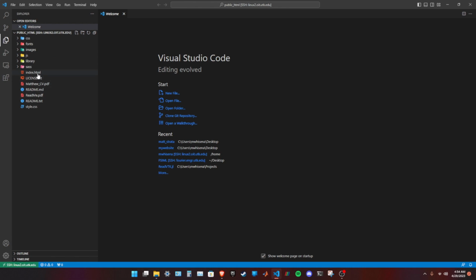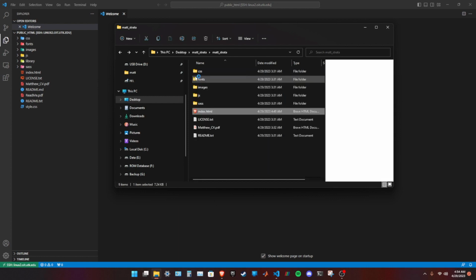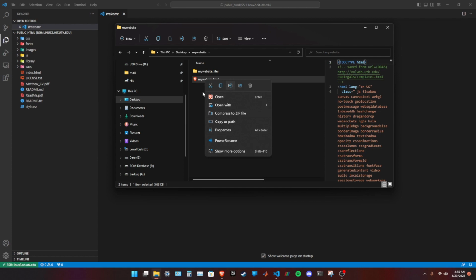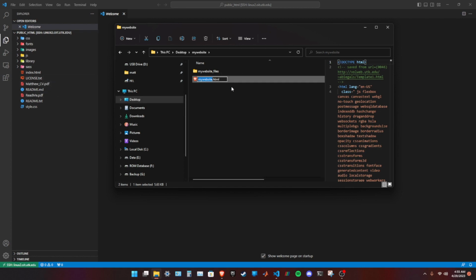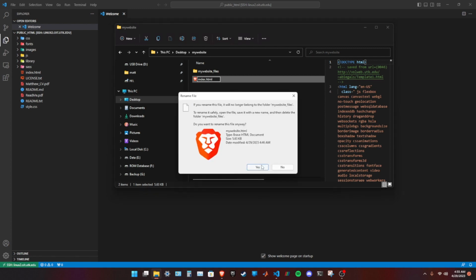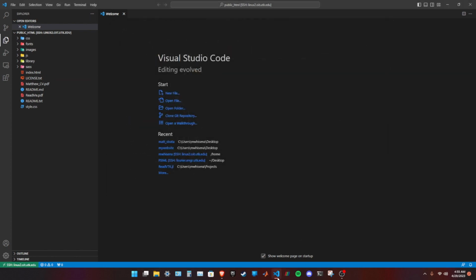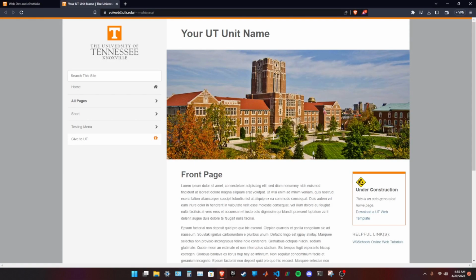And that should be it. The only thing is if your index file, so for instance, when we had our other index or website, right, this was called My Website. You'll actually have to change this on the server to, let's just rename it here, index.html. Yes. And so it has to be named that in order for the server to actually pick it up and put that as your index file for here.